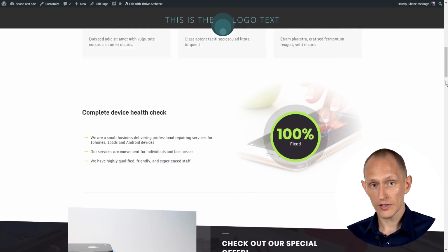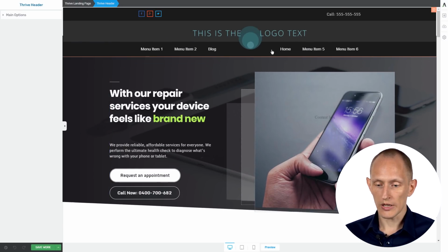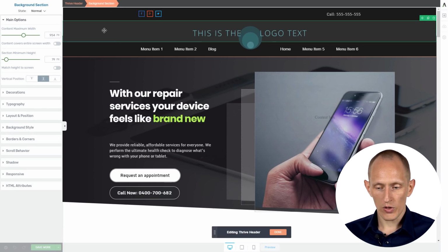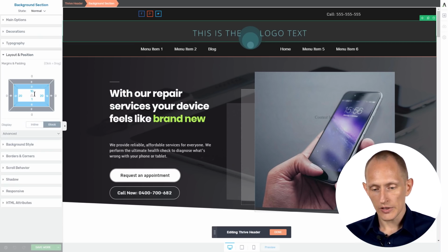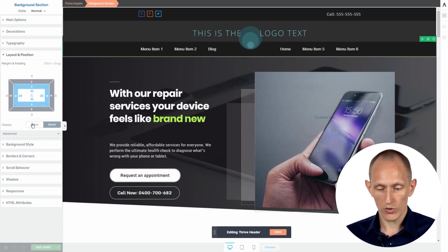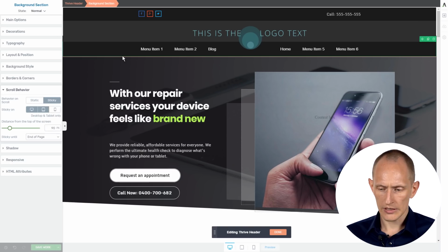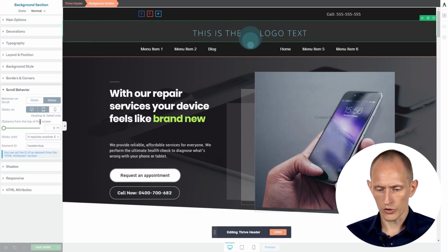So that's where the offset from the top comes in. What we need to do is a bit of CSS math here. So let me edit the header. We want to offset this header by the exact height of this one, right? The way this works is we have a minimum height set, which is 79 pixels, and we have to add the top and bottom padding to that, because the padding is added to the minimum height. That is 11, so that would make 90 pixels. That means the total height of this section is 90 pixels, so I want to offset this one by 90 pixels. And then I would also want to have this only happen on larger screens.